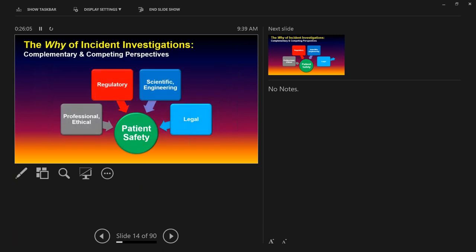So these are the different perspectives that we have. Again, these goals are kind of obvious, no greater thing than patient safety. But there are different perspectives as to how we get there and why we do it. So I'll touch on some of these four major areas. And I'll also emphasize a little later that the legal side can be somewhat competing. Up until just a few years ago, I finally got out of doing expert witness work. I still do the forensic engineering, the investigative stuff, but I can't work with the legal system anymore, just because of the inherent nature of their process.